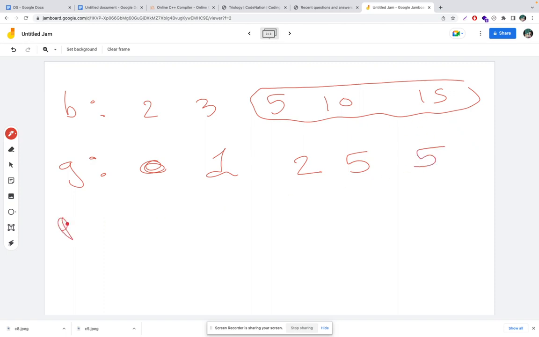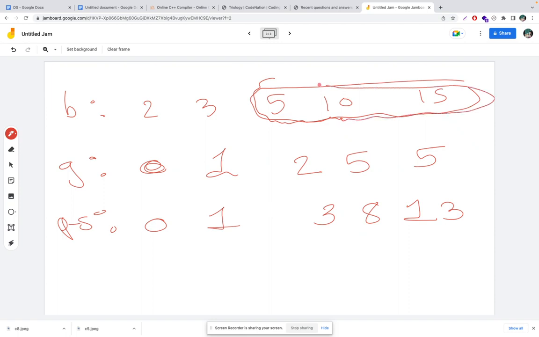Now you create the prefix sum. Prefix sum is nothing but the cumulative summation of this array. 0, 0 plus 1 is 1, 1 plus 2 is 3, 3 plus 5 is 8, and then 8 plus 5 comes as 13. So this is the prefix sum array. Now if someone says, tell me the adjacent difference of all numbers in O of 1 for 5, 10, 15, you can see it is 10 minus 5 plus 15 minus 10. This difference is 5, this difference is 5. So the final answer should be 10.